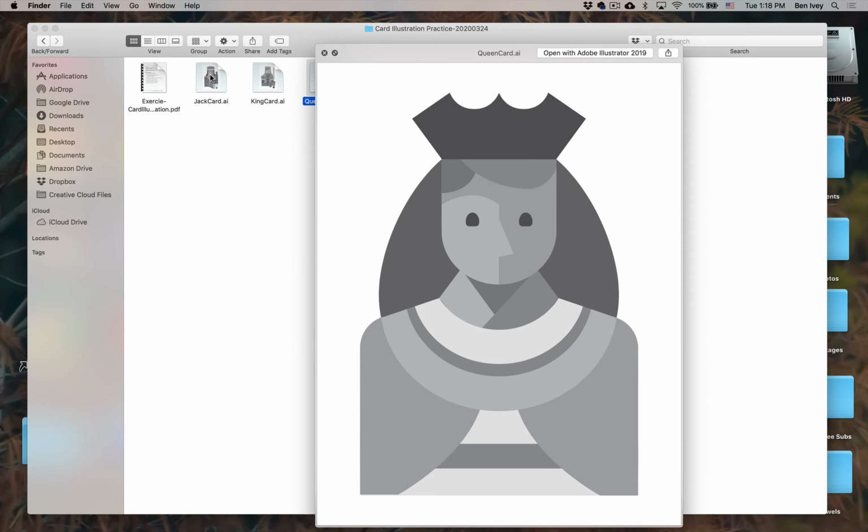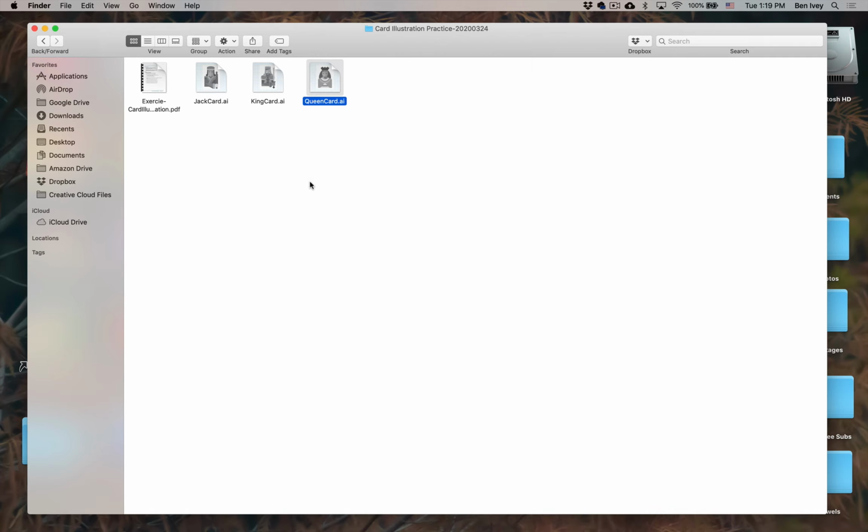They're going to be given to you as an Adobe Illustrator file, and you can see that they're all just in black and white. What we're going to do is take these files, colorize them, and then bring them into Adobe Photoshop to add the textures and refine the final style. It is going to be a little bit tedious, but overall it's not going to be very complex to do. So let's get started and jump in.